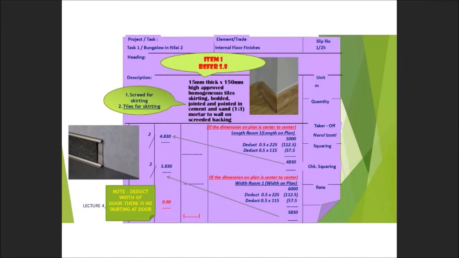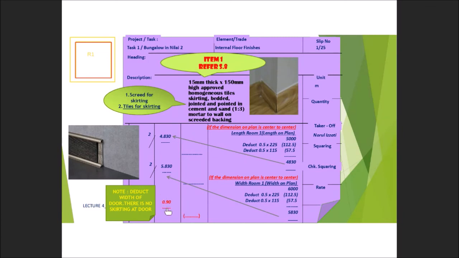So the unit of measurement is in meter. What you need to do, normally you can measure by searching the perimeter. Let's say this is your room, the internal room. Let's say this is room number 1. How would you like to measure R1, for example? You take the dimension internally. Let's say I draw the line here, the red color, look at the red. So this is the perimeter. But don't forget, at the opening, we don't have skirting. So in this case, I give you example, deduct the width of the door.